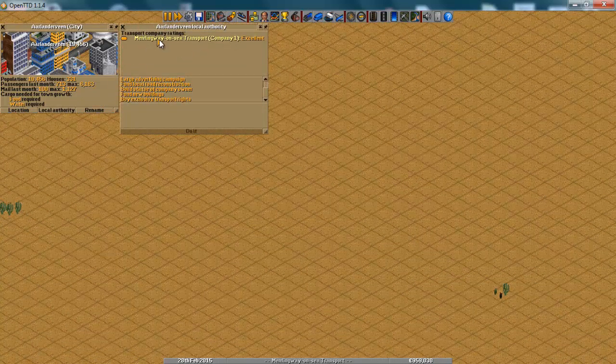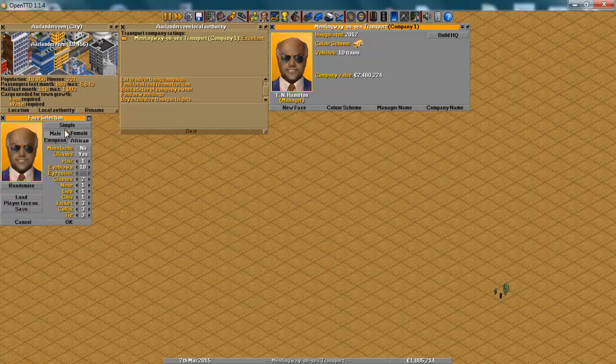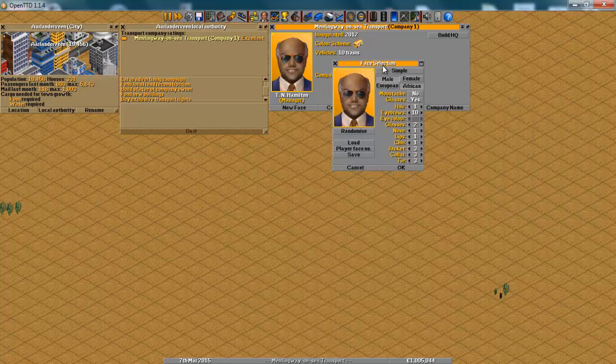And I'm doing excellent. Why is my name Menfingwei on Sea Transport? Why am I? It's not meant to be racist, but in real life, I'm not black. All right. Load. Whoa. All right. That's not me either.